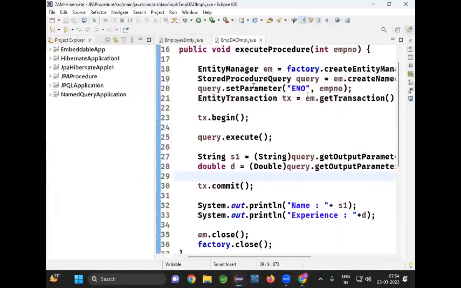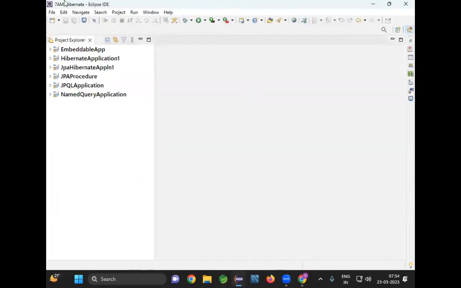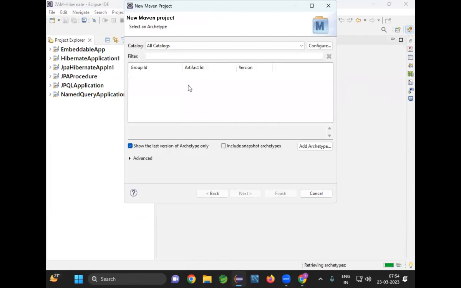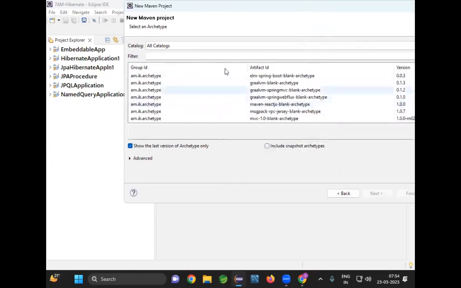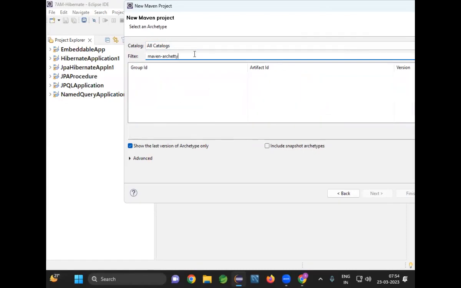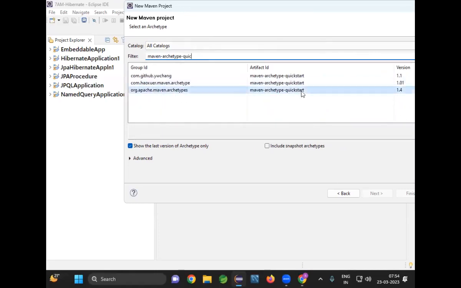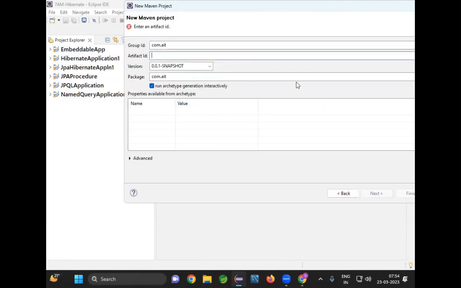Let's start writing the application. So what I'm doing now, my requirement is first I want to create a new Maven project. And I just want to choose the archetype as Maven archetype kickstart. That is what I'm using. Here I would like the artifact ID as JPA one to many.